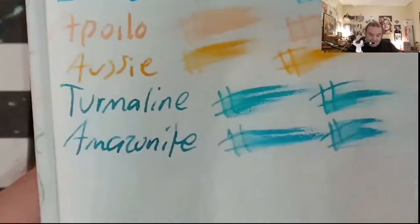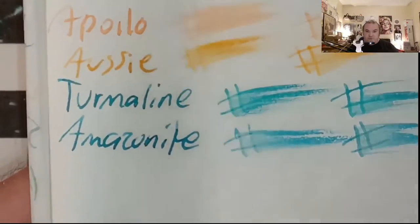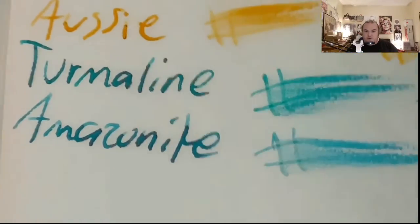Super lightweight traveler's notebook paper. No feathering, no bleeding, no ghosting. I would totally use the backside of this paper.